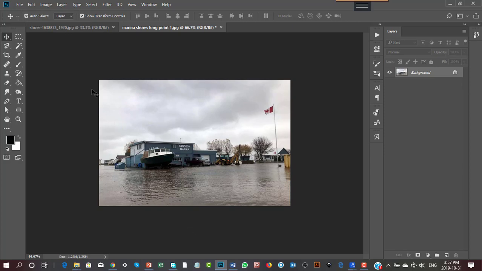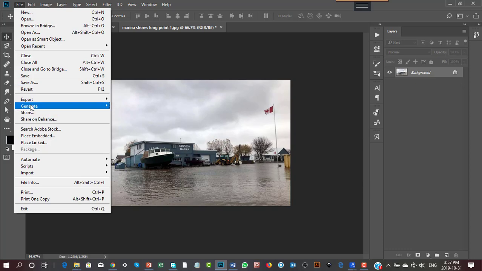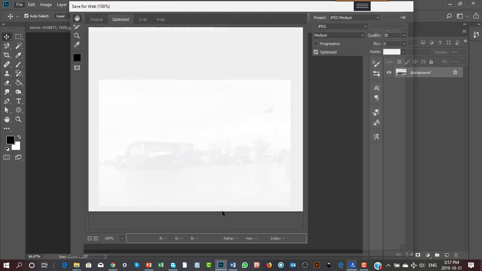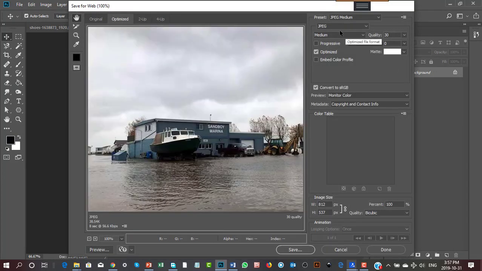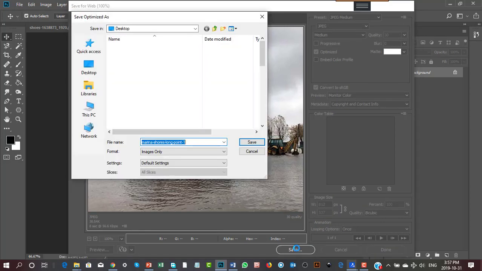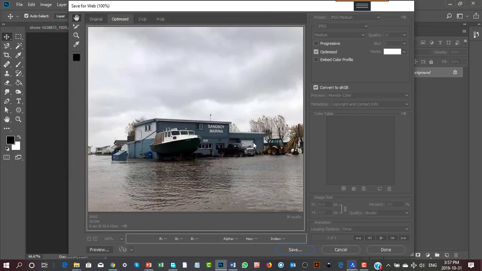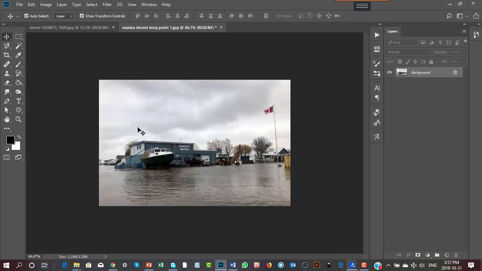And then what I do, remember this, is that if the size of this image is correct, I don't need to fiddle with it. I would then go into File, do Export, and Save for Web, and I'd save it either as a PNG or a JPEG, normally JPEG, and it will take it to a smaller size. I don't think I need to, but I'm going to save it anyway. Okay, so that's the most common.